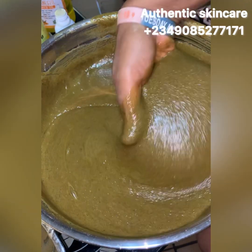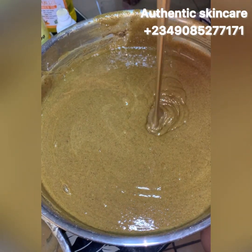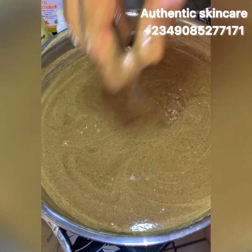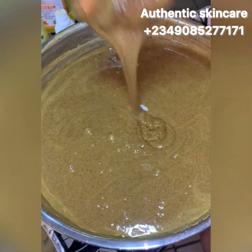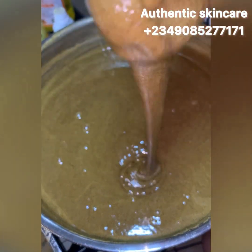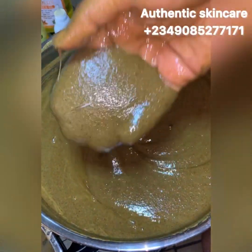It is sugar itself. So you can actually take out glycolic acid from black soap and add sugar. You can use sugar to represent glycolic acid even in black soap itself when you make your whitening black soap.